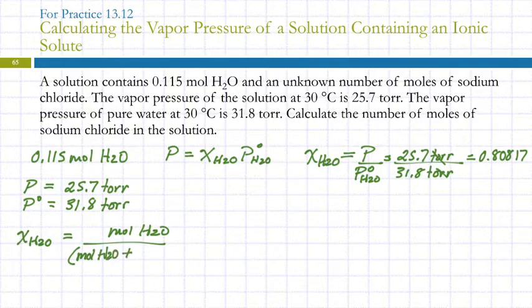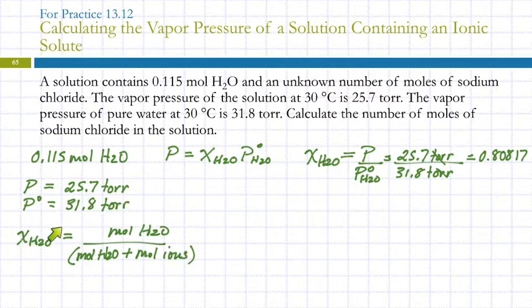And is it moles of sodium chloride or is it moles of particles? It's going to be moles of ions, because sodium chloride separates into ions. If this was a non-electrolyte, then it would just be moles of whatever it is. But the sodium chloride breaks apart. So I'm just going to call this moles of ions.